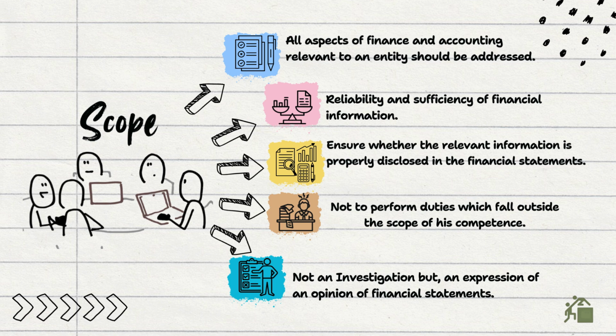The last point being, an audit is not an official investigation but rather an expression of an opinion on financial statements. It is conducted to provide reasonable assurance of whether the financial statements are true to their contents and compliant. Now that concludes the scope. Further on, now let us discuss a couple of general questions regarding auditing.